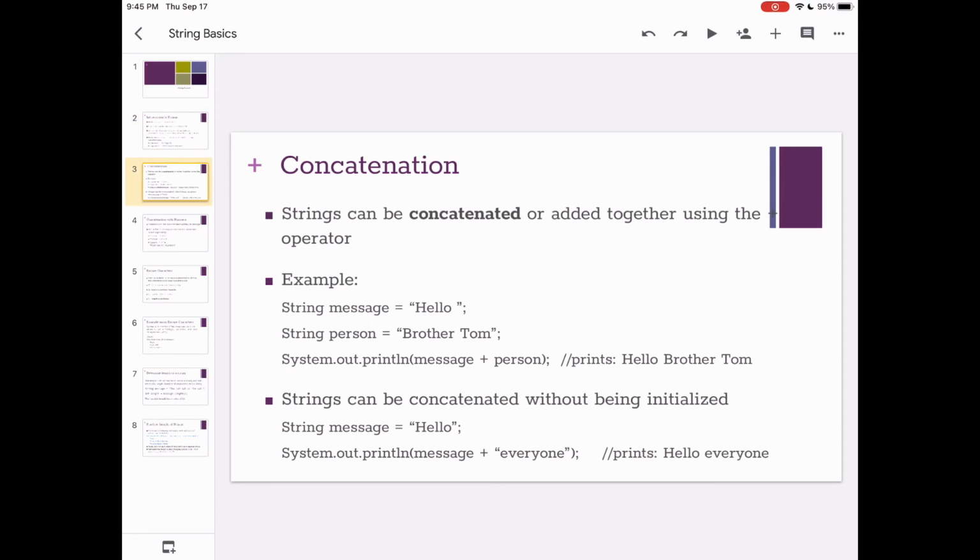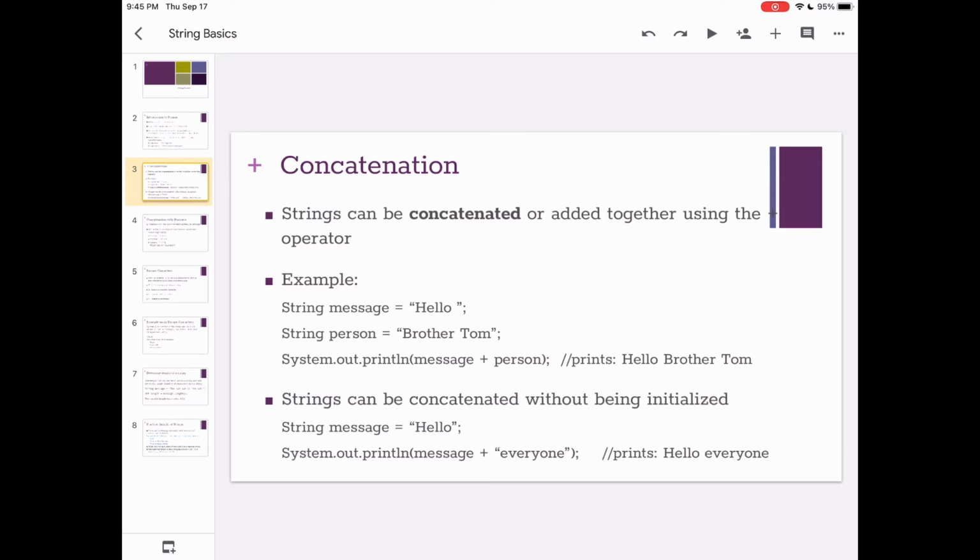Now we get to a very important vocabulary word, and that's really what it is, because the concept isn't too hard. And that's concatenation. All it means is to put two strings together, right? So if I use the plus sign, if you look under the first example at the print command, the plus sign is just going to take the second string and put it right at the back end of the first string, which is why this prints hello, brother Tom, right? After the hello in string message, there's a space. So it takes brother Tom and puts it right at the end of that space and prints the whole thing.